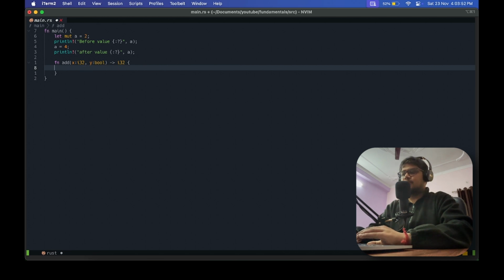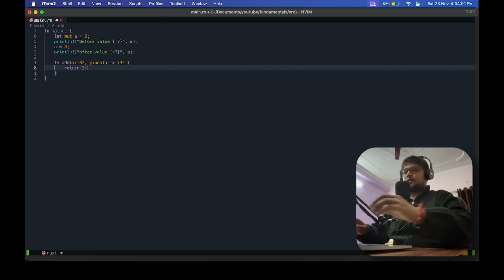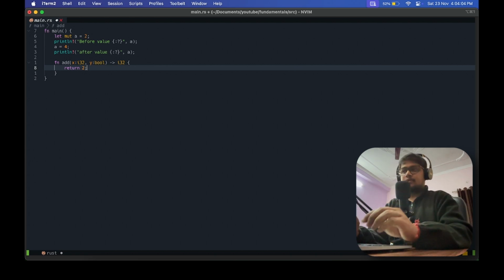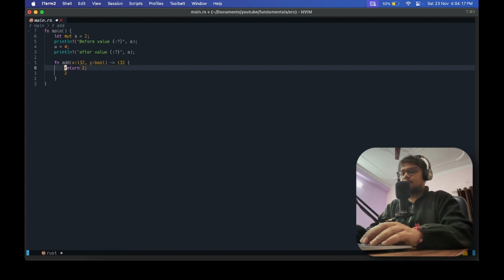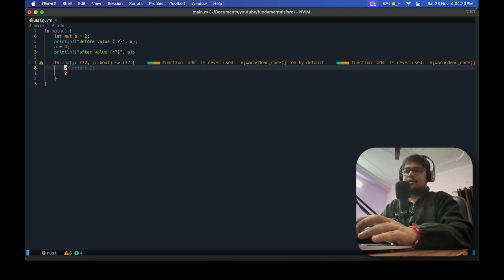So if I write over here return 2, then it's a perfectly valid statement over here. As you can see, in Rust, a return is defined in two ways. First of all, it's like return value and semicolon, right? But another way is you don't need to define return and don't need to define semicolon, you simply write 2 over here. Let me just comment this. So this is also a perfectly valid statement over here, that this function add will return 2.